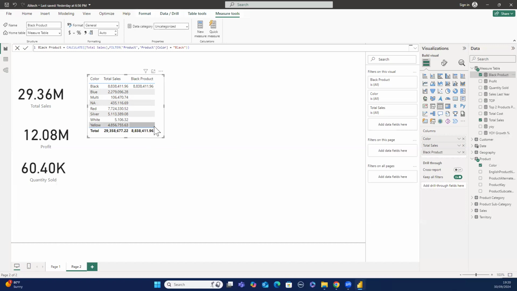Any question? That's a calculate function for you. Any question? No question, that means it's simple. It's not like in Excel. If you want to also calculate the blue, are you going to do this drop down like in Excel? For example, on this table now, if you want to calculate all the colors like blue, multi, and everything, that is done already for everything in total sales, because only here shows only the black product.